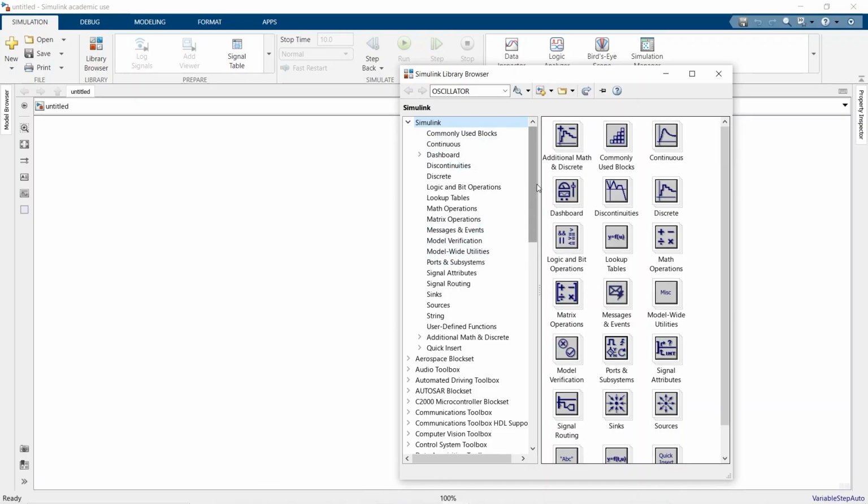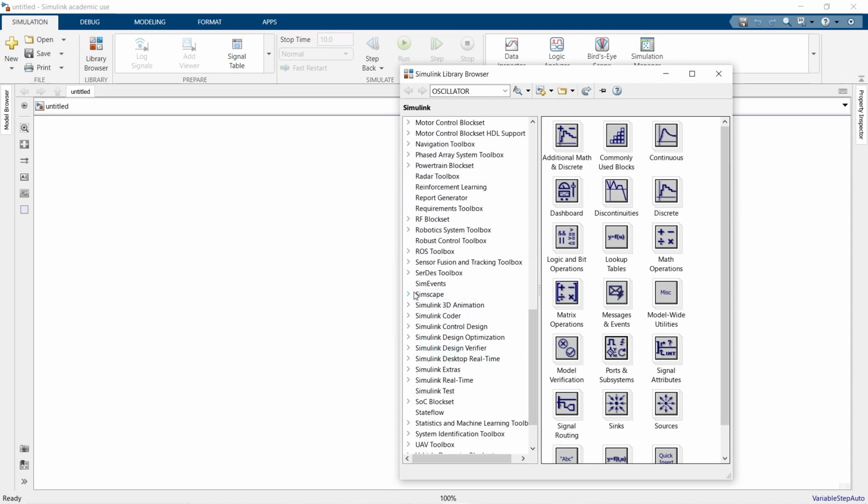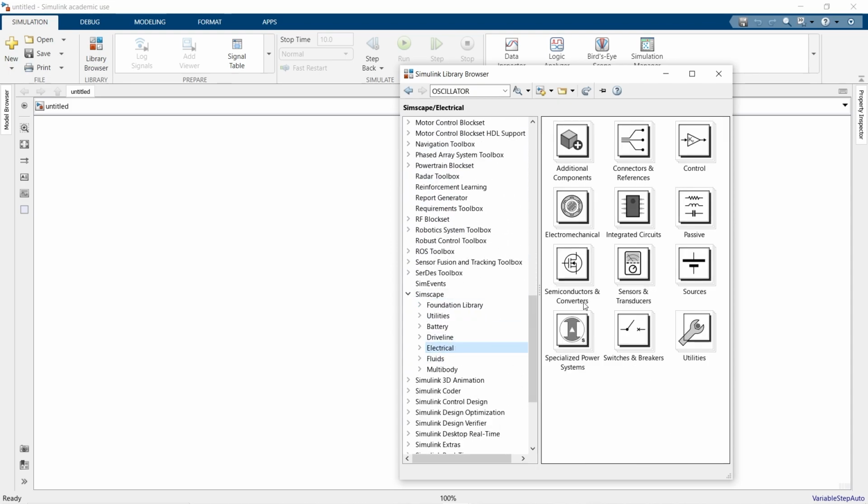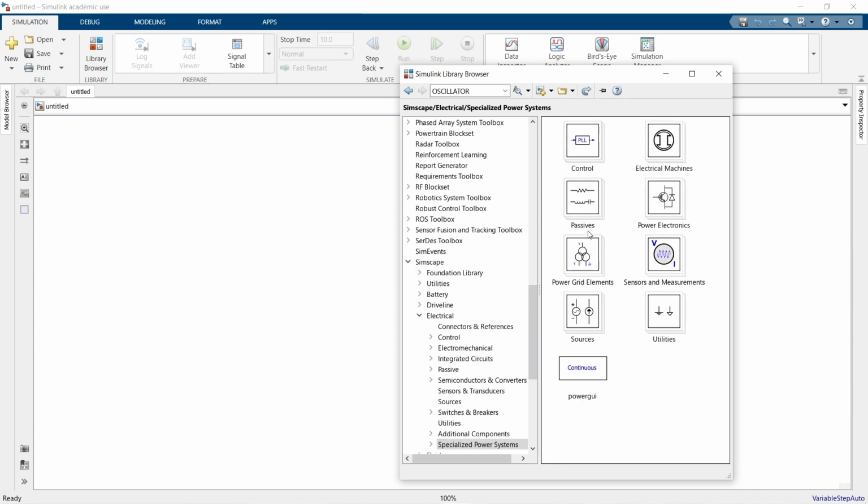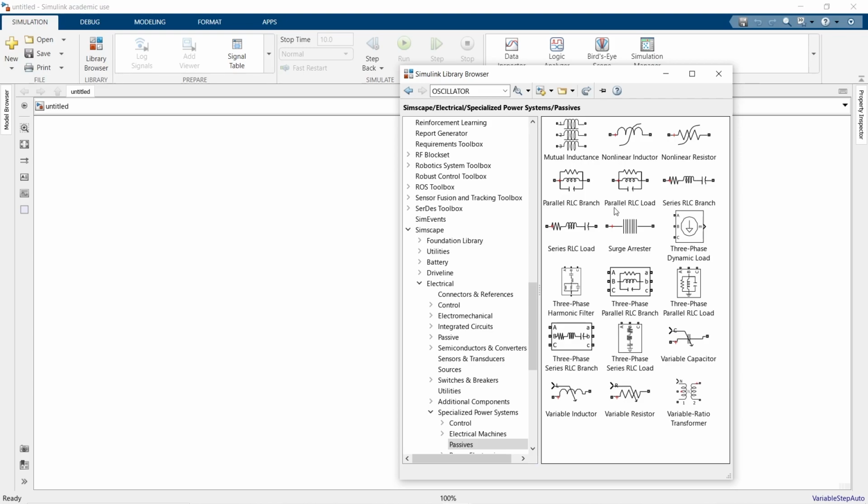Now open our MATLAB Simulink. Now go to Simscape, Electrical, Specialized. Take the series RL branch.